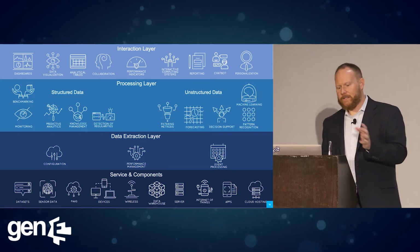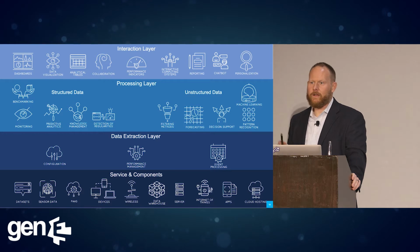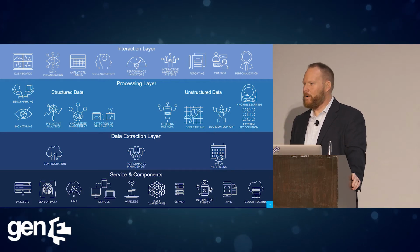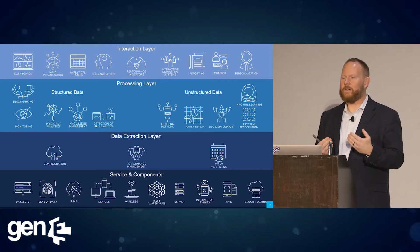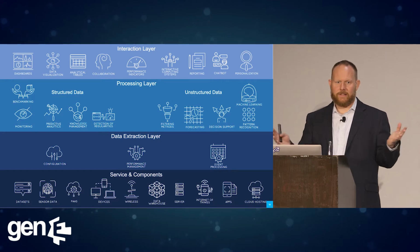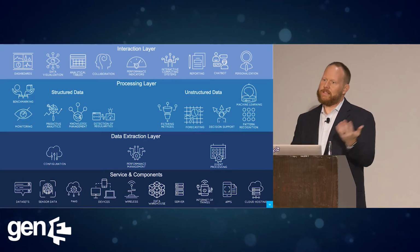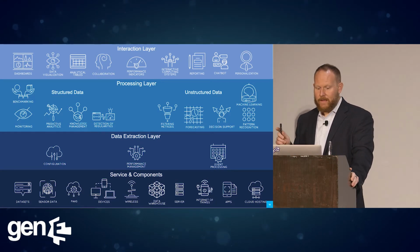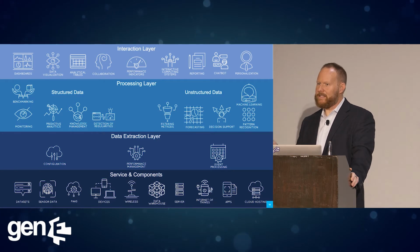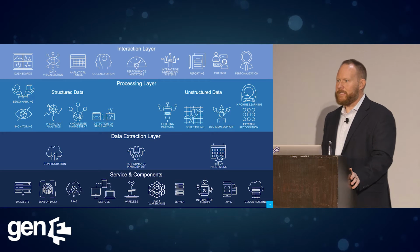And these fall into two main categories you see here across the processing layer, the third layer. Structured data, which are things you know how to deal with, things that you have rules for, policies, automations that are all tied together in a well understood format. So when I say structured, I like to think well understood. That's the traditional Netcool Operations Insight. And I hate to say traditional, but in the Netcool Operations Insight world, standard event management. That's the needle in the haystack. So these are things that you've pulled out, but then you have this whole haystack of information.